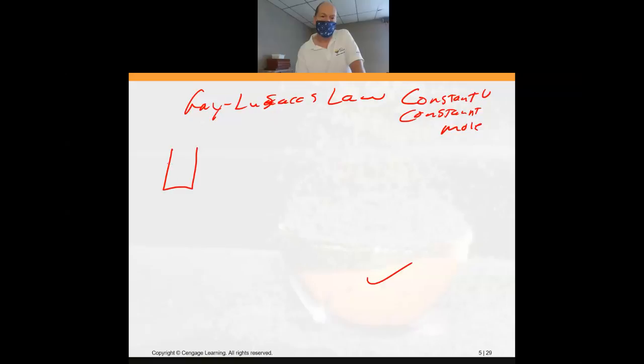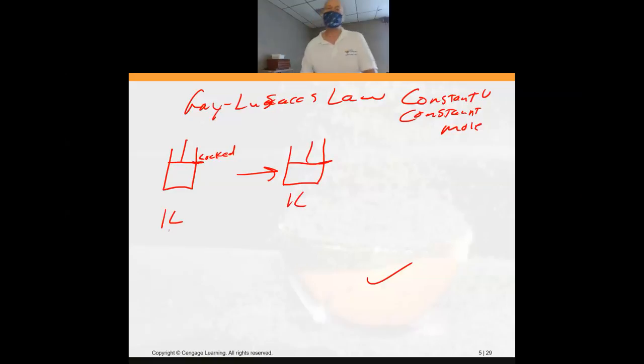So when I do Gay-Lussac's law, I put it into a piston, but I lock it. All right, and so the volume, whatever it is, let's say it's 1 liter, it is not going to change. And so I have locked my piston. So I'm trying to draw the same thing, not really working right. But anyway, so it's still 1 liter. All right, so we have it locked. The piston is locked. Constant volume, the gas volume is not going to change. If it's 1 liter here, it is 1 liter here.